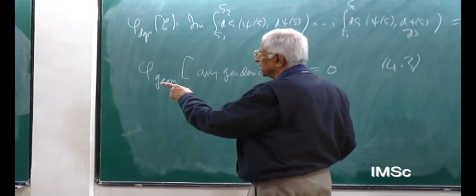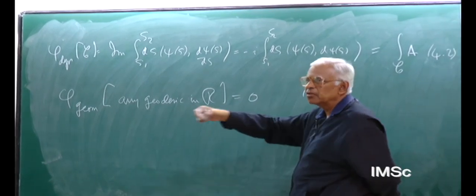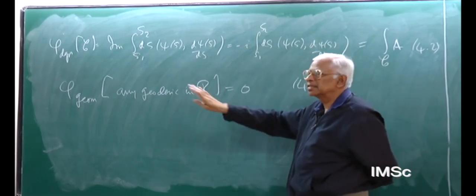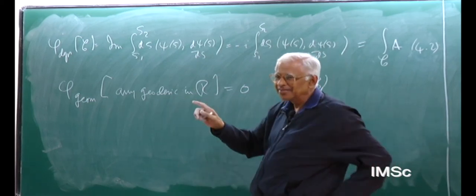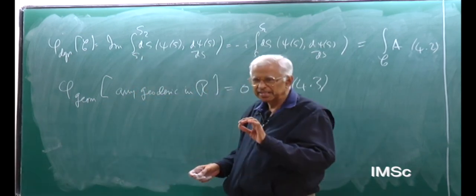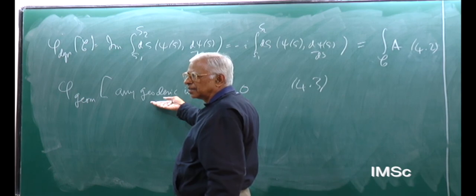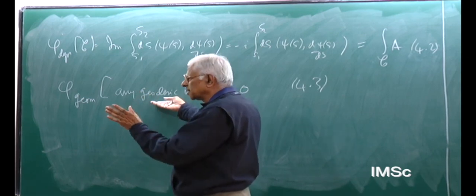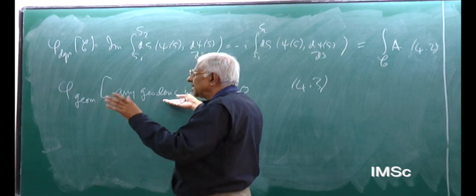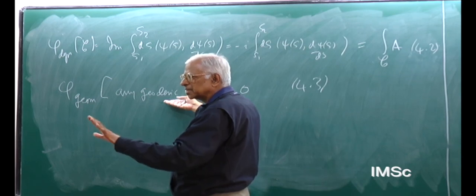Having defined the geometric phase for any curve in ray space, it is a trivial result to show that if your curve in ray space happens to be a geodesic, its geometric phase is going to be zero. This is also trivial. I will leave it to you to check with the earlier equation why this is trivial. Now we compare what we have done with what Samuel and Bhandari did. I told you there was one equation in Samuel and Bhandari's paper which they say is the most important result of their paper. Its content is the same as this statement, but it is not presented in this way. They prove a certain property for geodesics. The mathematical content is this same thing written in a certain way, but they use it in the process of defining geometric phase for non-cyclic evolution. That is the spirit of their work.